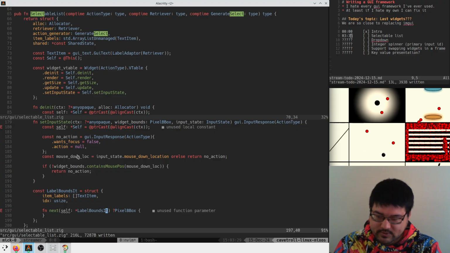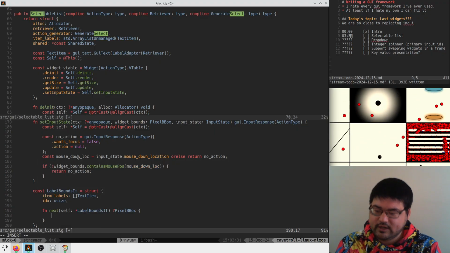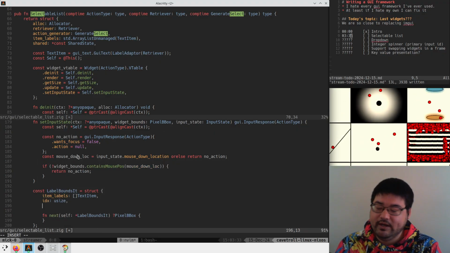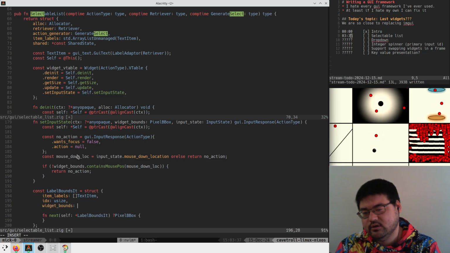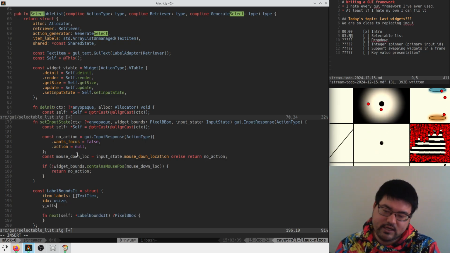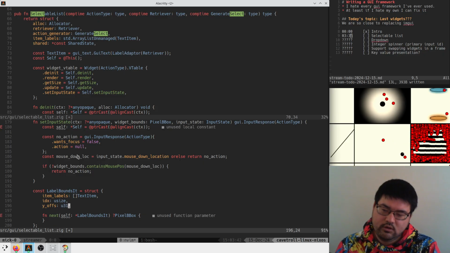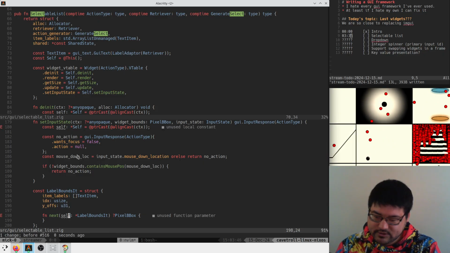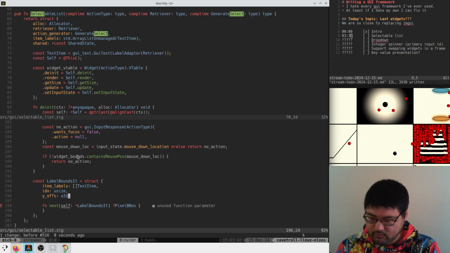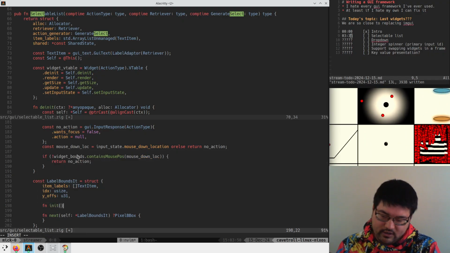And all we have to do here is be like, item. I guess we need to store like our initial bounds. So maybe we keep our like y offset here. And this is going to start at like the widget bounds top. Or maybe we're going to have like some sort of init to figure that out.